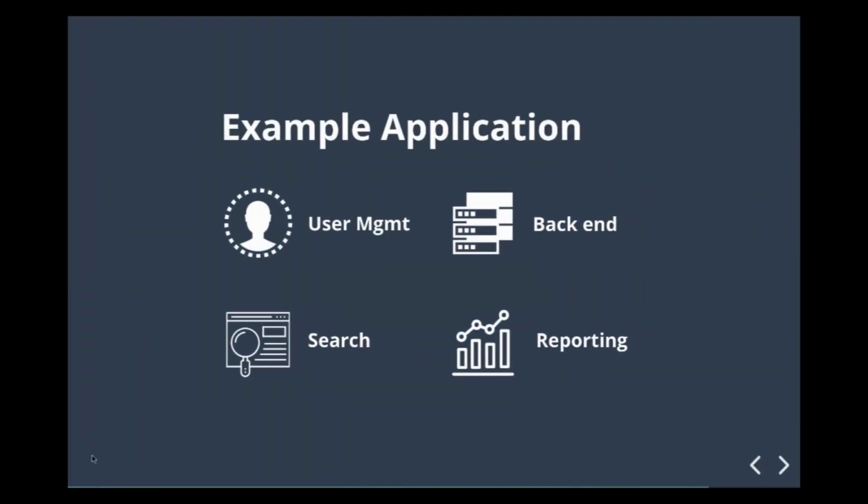So in the example that we'd like to build, we want to start off with some of the main functionality you typically see in an application. For the most part, when you build an app, you need user management. You also need some type of backend. You probably want search, and you also maybe want analytics or reporting.